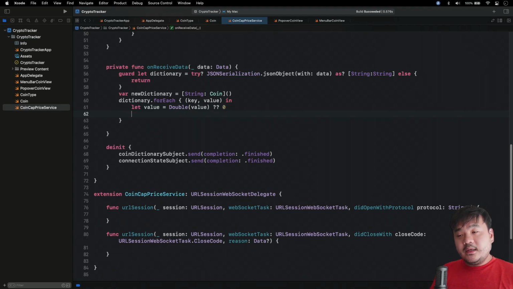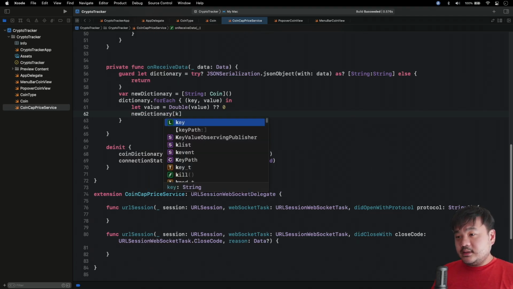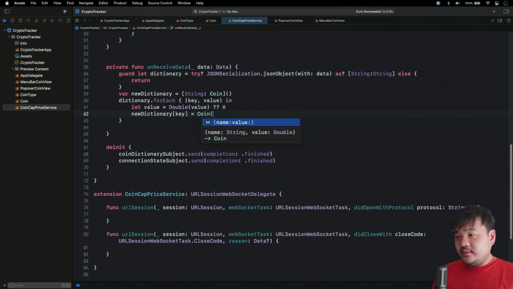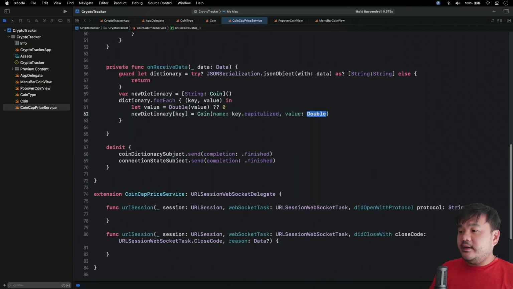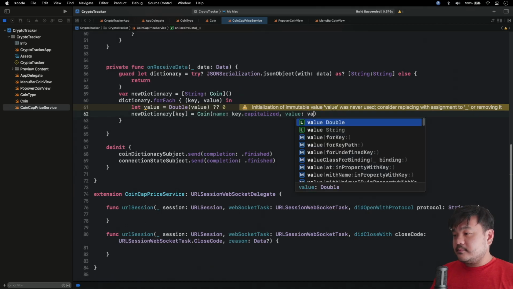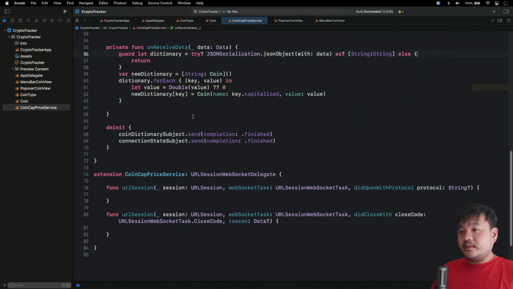And finally, we can use this newDictionary and set the key, assigning a Coin, initializing a Coin. For the name, we can simply pass key.capitalized, and for the value, let's pass the value that we have converted to Double. Okay, now we have successfully mapped this dictionary to this String to Coin dictionary.